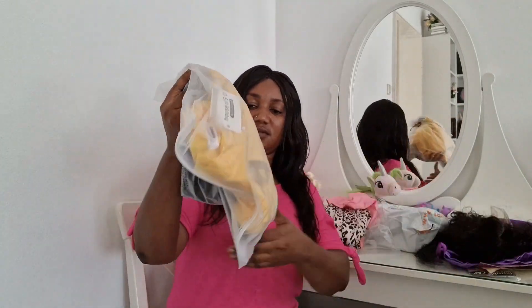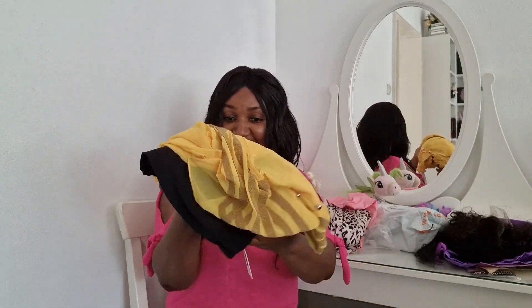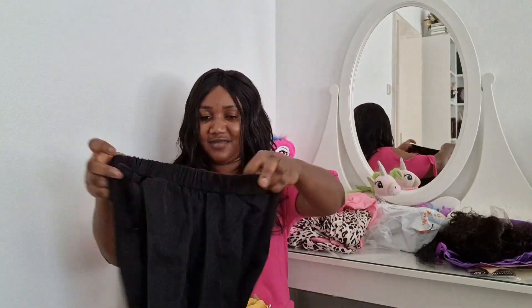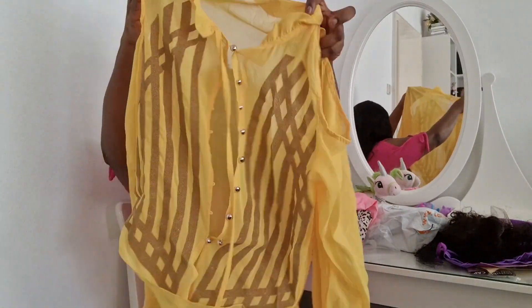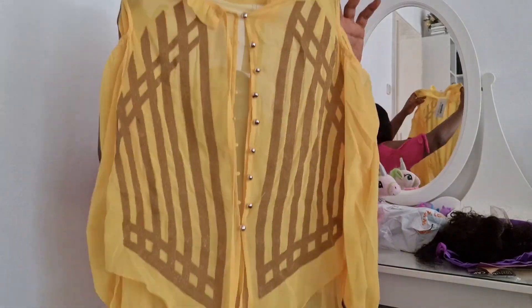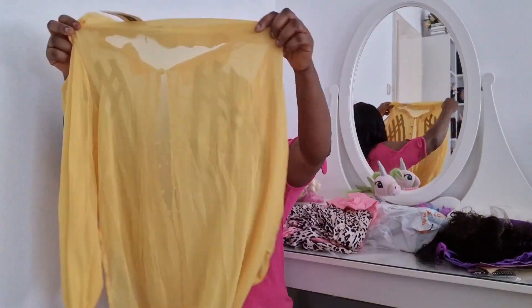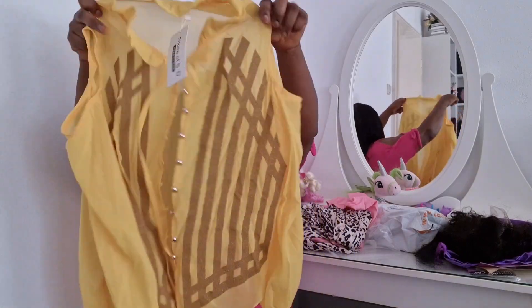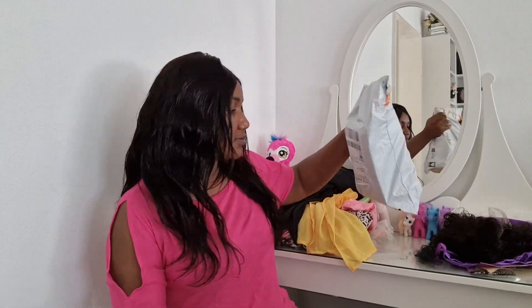The material was really really nice and cute. I was not expecting this because this is my first time buying from AliExpress, so I really appreciate what I received. Check it out — I'm going to rock it! You can use a black strapless underneath and put the yellow one on top.